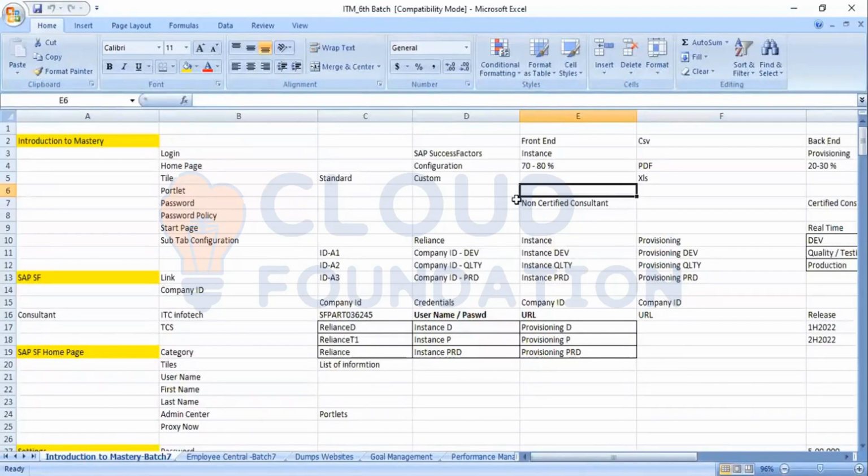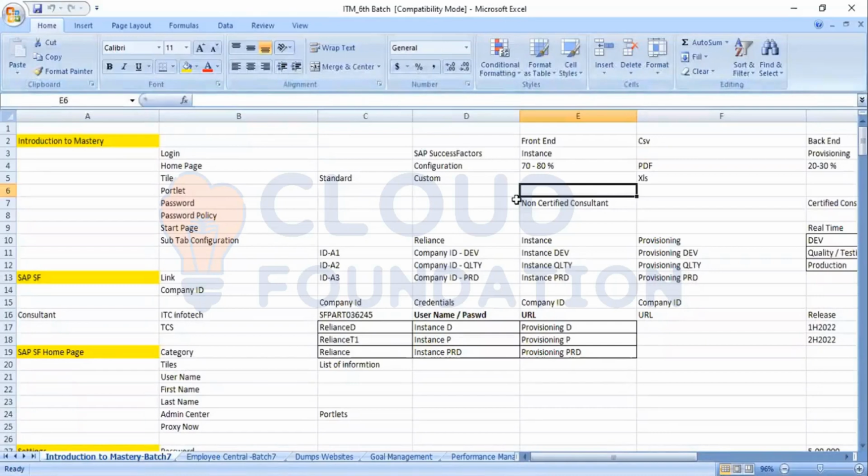All the environments exist in both the front end system as well as the back end system. So when you are accessing an environment, that environment has both a front end and a back end. But for back end access, the customer cannot give it directly. The customer can provide you the approval mail for the back end access.